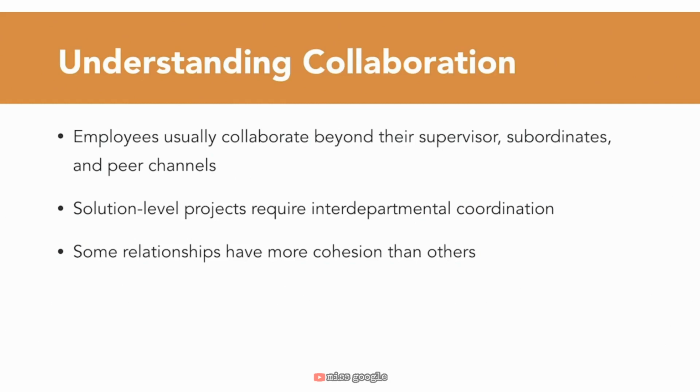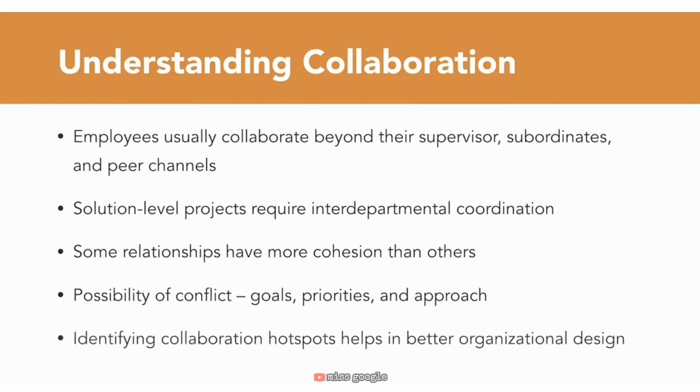When multiple teams collaborate, there are a number of possibilities of conflict. Their goals and priorities may be different. They may follow different approaches and processes for execution. Identifying these collaboration hotspots will help in better organizational design. Especially understanding how virtual teams are formed will help in identifying new positions that would enable better collaboration. Examples include program managers or coordinators who can manage these communications.